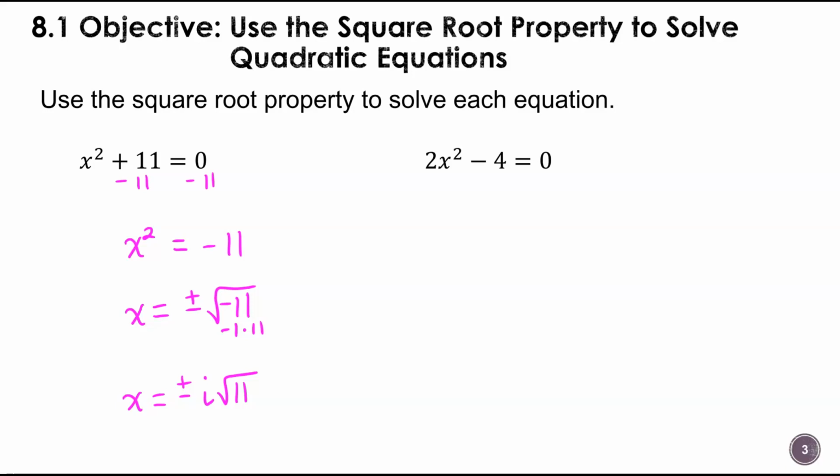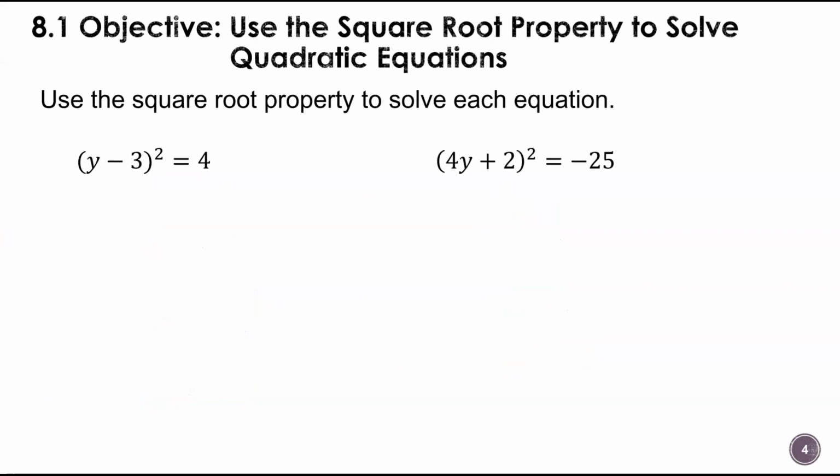All right, so we're going to isolate the x squared by adding 4 to both sides, and then, whoops, make sure I put that square on there, or exponent of 2, right? Divide both sides by 2, x squared equals 2, and then I apply the square root property that says x is equal to the positive and negative solutions of the square root of 2. All right, so negative square root of 2, positive square root of 2. And that's as much as we can simplify that, so we're finished with that one. And you can see this goes pretty fast when there's not too many steps involved.